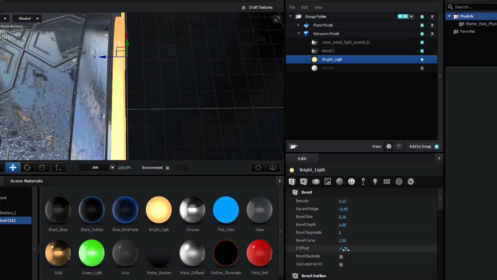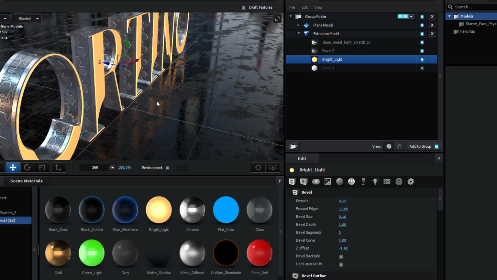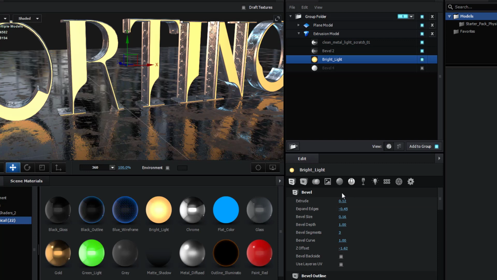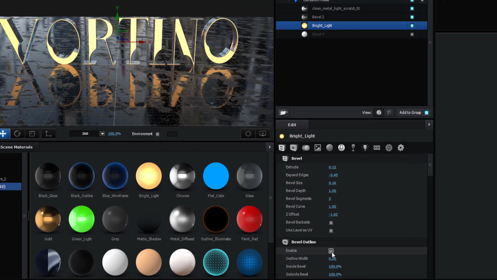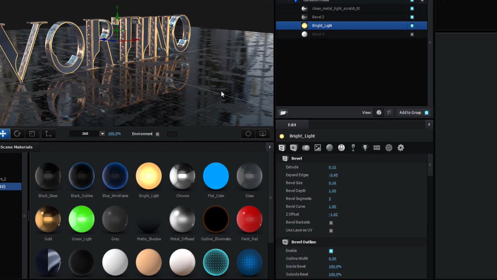And Z offset changed to -1.62. And don't forget to turn on bevel outline.